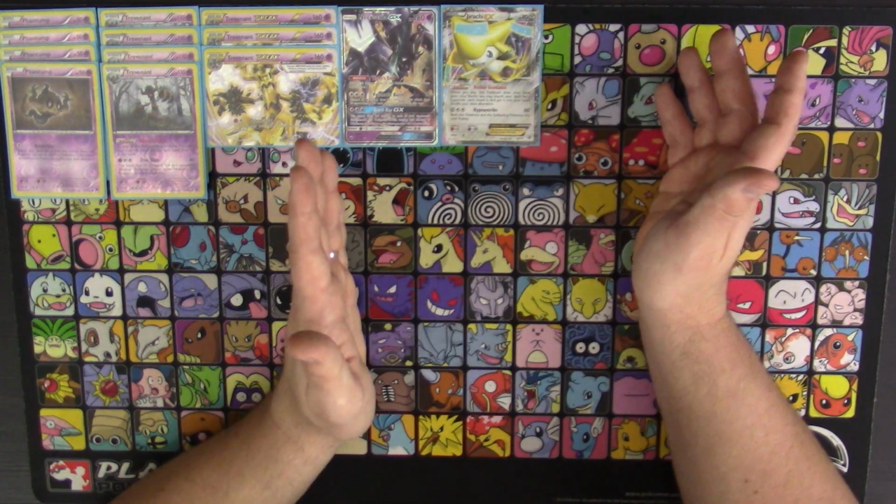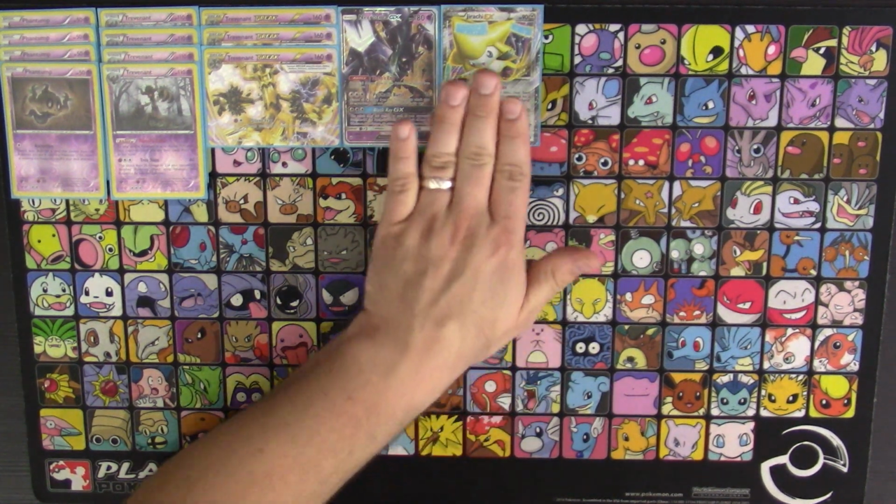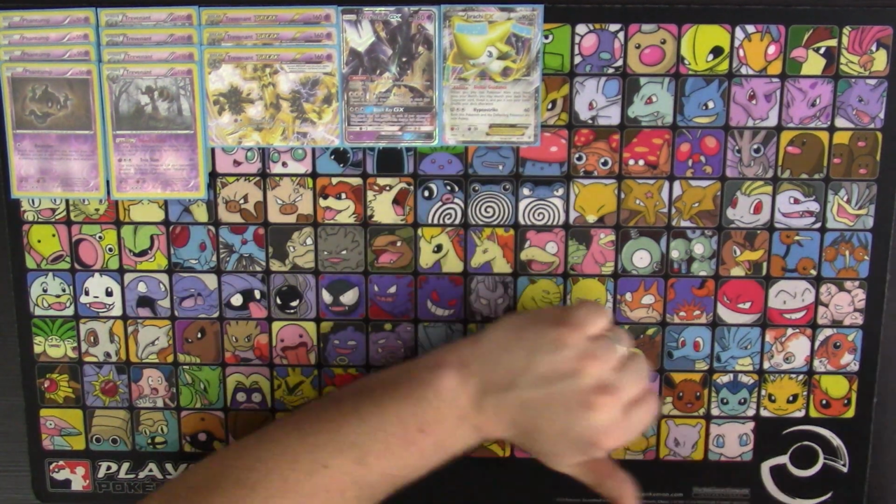If not, well then, you could play Lele and get rid of the Level Balls and do something else. For now, I like Jirachi EX a little bit more. I'll test it a bit more, but Lele is also an option. Just keep that in mind.